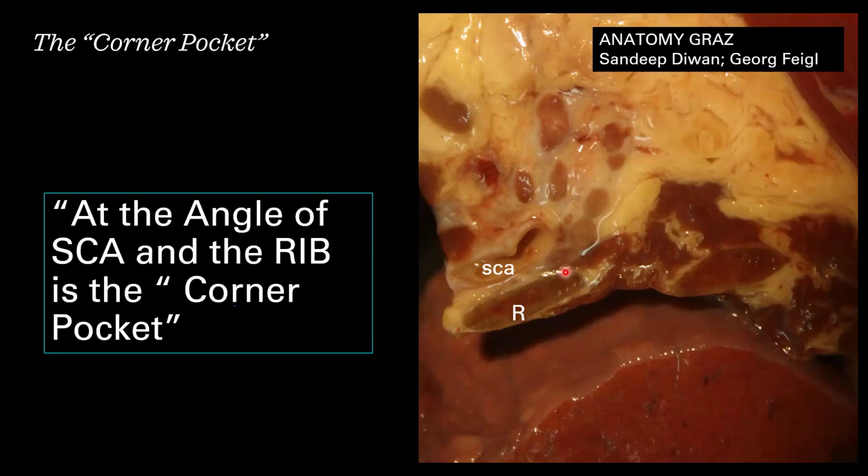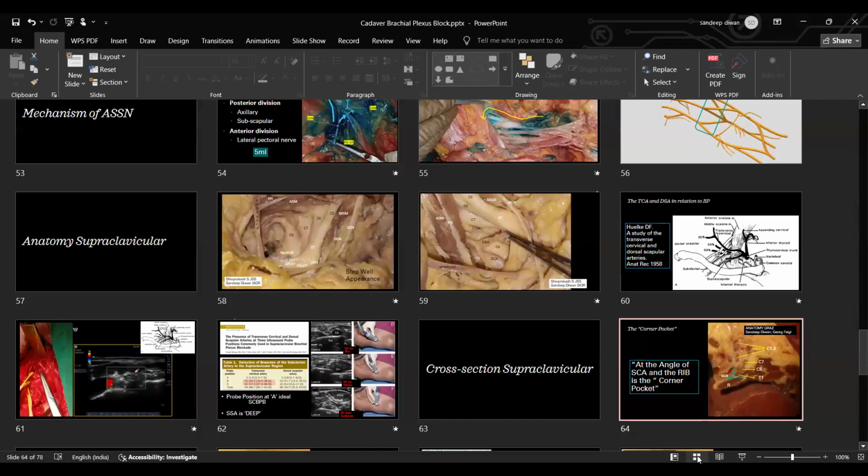So were you going from the anterior aspect of the rib to the posterior aspect of the rib? How was it? Or from the medial to middle to the lateral? From the medial to lateral. Yeah. So from the middle to lateral, again, most of the time it's the inferior trunk. I'm not sure whether the middle trunk would be still at this point or it would be away. But fortunately for us, it was working. So it means that it was more of a volume dependent block. Yes, that's what I was thinking, because we were used to inject 30-35 ml of LA. The maximum that has been injected is 52 ml by William Orme in one of his studies.